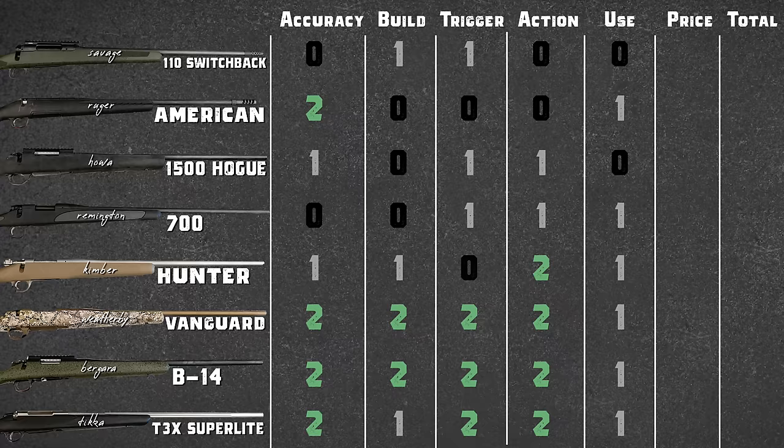Nope. The Tikka still kicks more. We're like, what is happening? Well, it has a longer barrel, and you're getting about 100 feet per second extra, and so it just gives you that little extra recoil. Now, the Weatherby and the Bergara are heavier rifles, more in that 7.5 pound range. They would handle a heavier caliber much, much better. It's still fairly lightweight, fun to shoot on a Saturday. It's not going to kill you carrying around the mountains. It's just not as exciting as carrying a Tikka or a Kimber in the mountains.